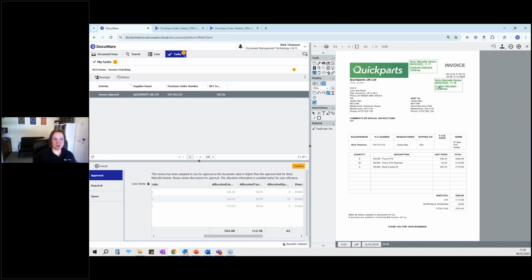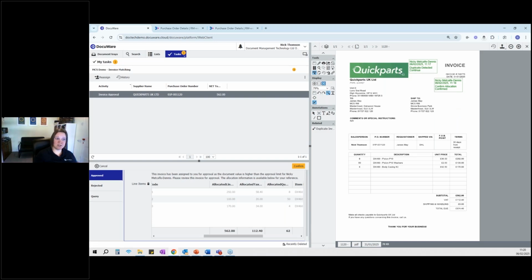And I'll use this opportunity to talk about stamps. You've seen a few of these as we've moved through the demo today. Every time you take an action in a workflow, DocuWare is going to add one of these stamps to the document. When I do it down here, it's going to find an empty white space and just put a stamp on for me. What a stamp allows you to do is show who did what and when. So you can clearly see when you look at a document who's done what and where you're up to. You don't have to shout across the office. You don't have to do some detective work to work out what's happened. Everything's really simple. People aren't picking up the phone to finance every 5 minutes asking where things are up to. They can look at the documents themselves and see where they're up to.